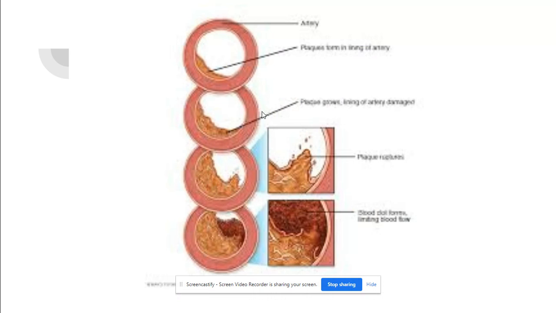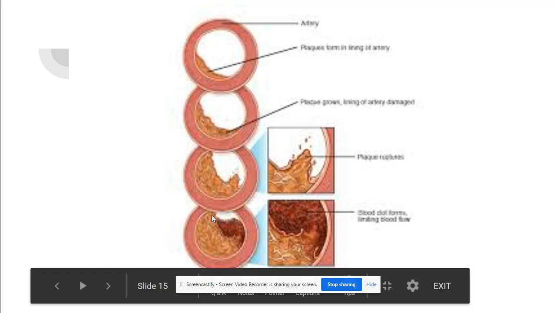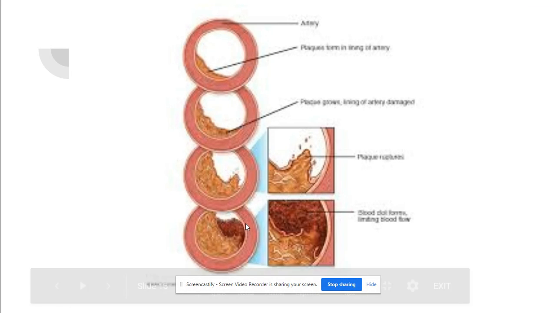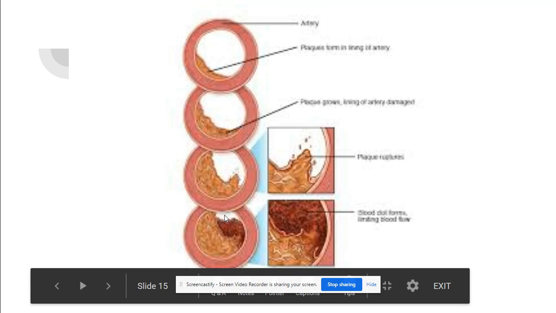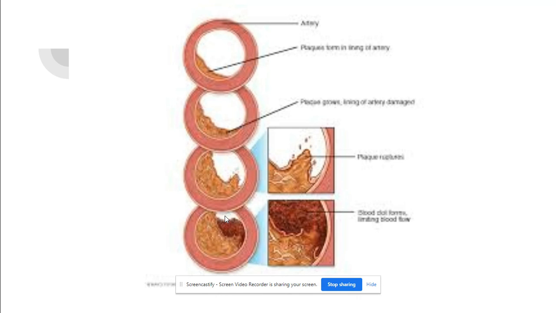A result is a lot of discomfort and angina. All right, so here's a cross section of a vessel with some mild buildup of plaque, all the way down to a severe buildup of plaque, which inhibits blood flow from going through and, of course, increases the blood pressure of that patient.